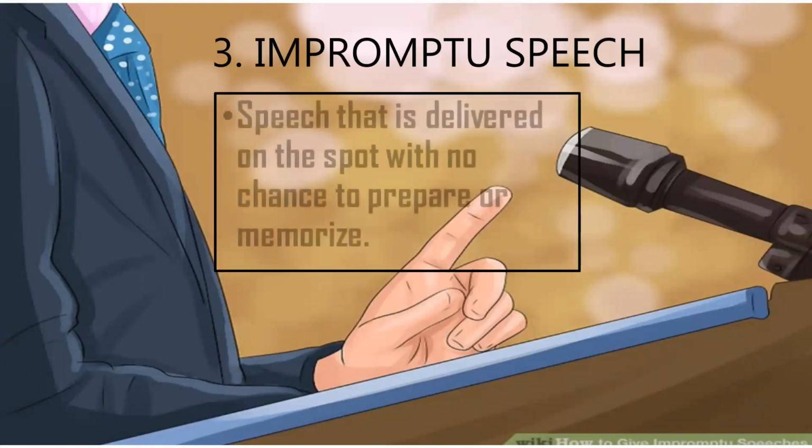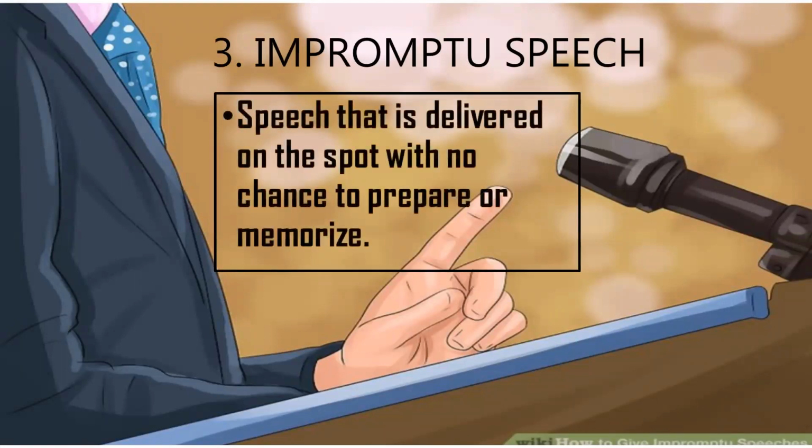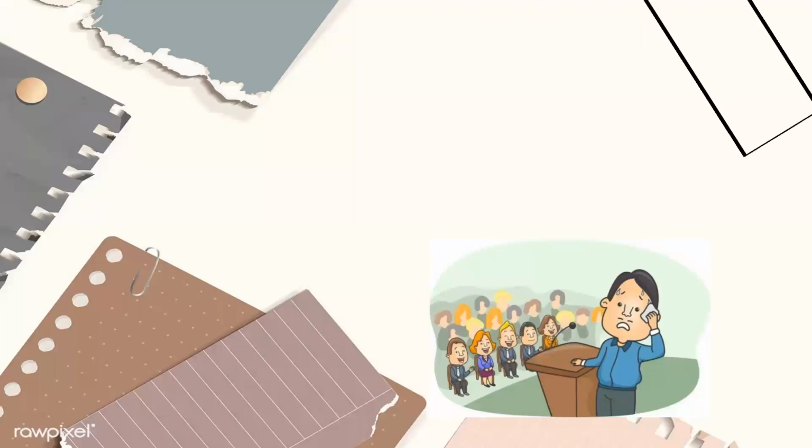So impromptu speech is speech that is delivered on the spot with no chance to prepare or memorize. What are the example of this? When you were been delivering a certain speech na hindi ka nag-memorize, example of this, when you were asked in the class to recite something or to discuss something of the lesson that is being discussed last meeting. So impromptu speech siya, kaya wala kang panahon para mag-aral at pag-aralan yung tinanong sa'yo ng teacher. So yun ang example ng impromptu speech.